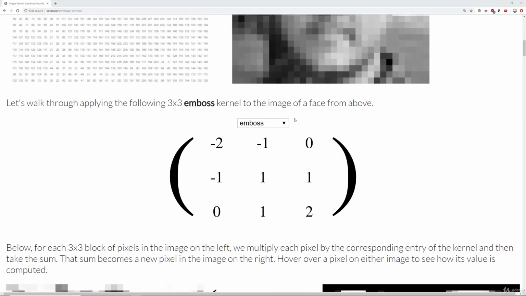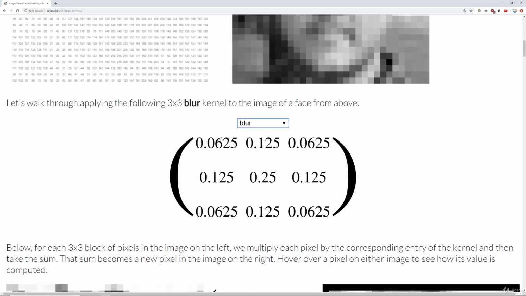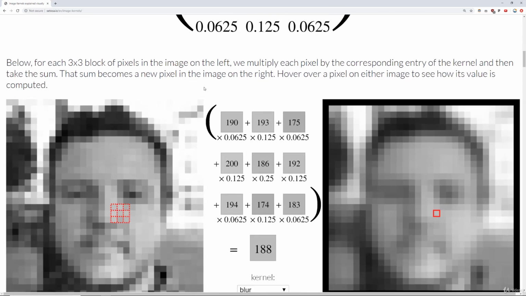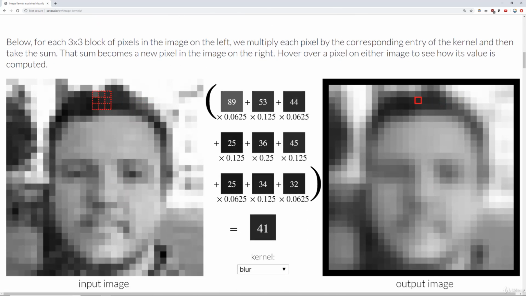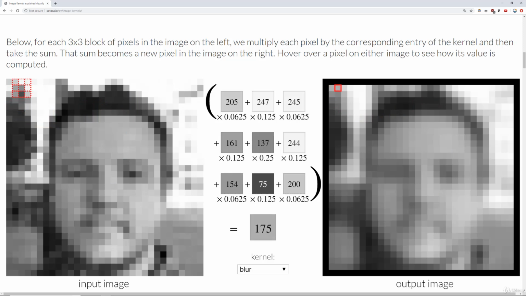So here you can actually choose what kind of kernel you want to apply. We're going to begin with that blur kernel that we mentioned before. So here are 9 values, a 3x3 matrix or a 3x3 kernel that we're going to apply to this image in order to blur the image. You can play around with this interactively. Now we see that little 3x3 grid that we're going to apply across the image, and then you can see the output along with the math of the multiplication. Notice the input image versus the output image. We can clearly see that the output image has been blurred due to the transformation of applying this kernel across.